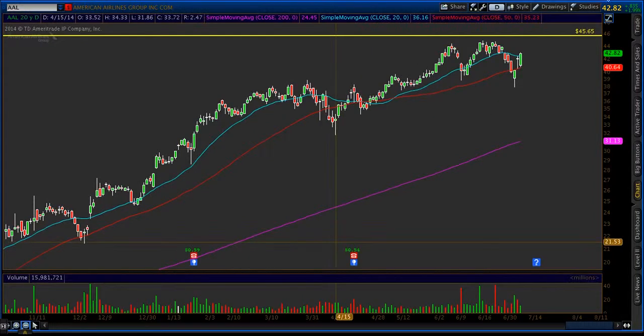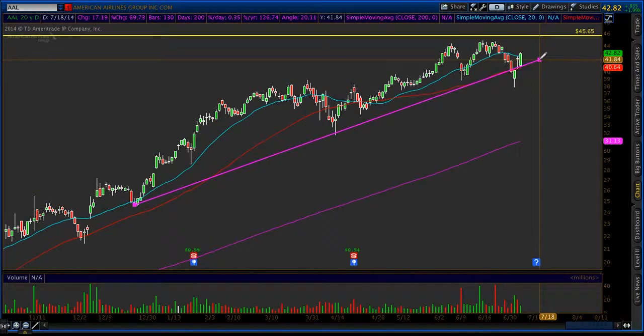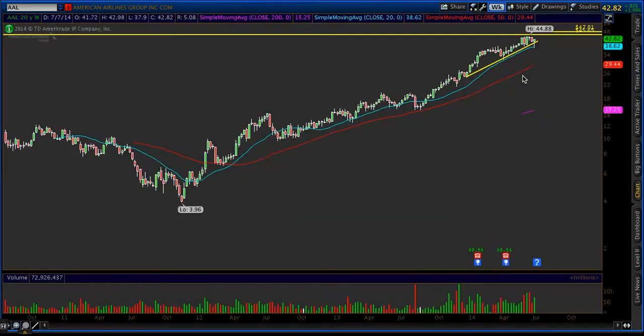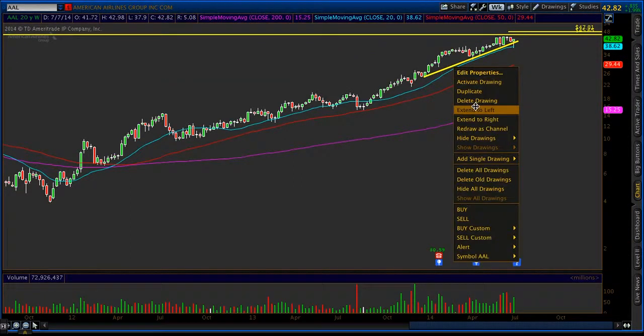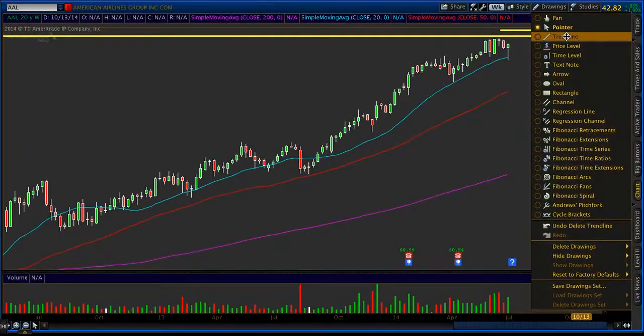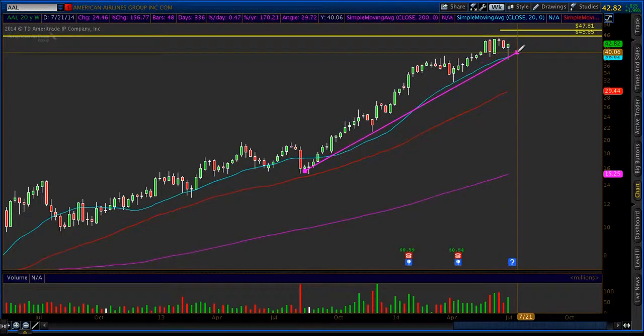One more thing I'd like to point out is you can see it there. Let's take a look at the weekly chart instead. There we go, much better. All right, that's not the trend line I looked at earlier. Here we go. Here's your weekly chart. This, as you can see, has been on a very nice uptrend. There we go.